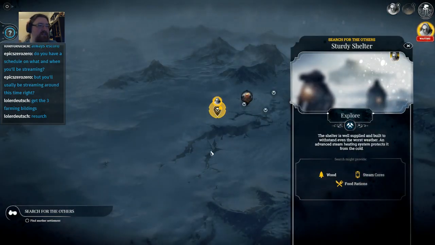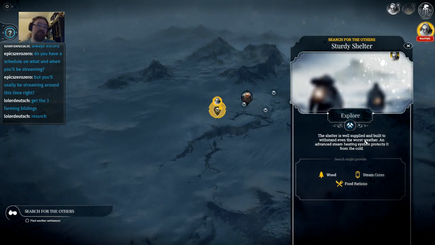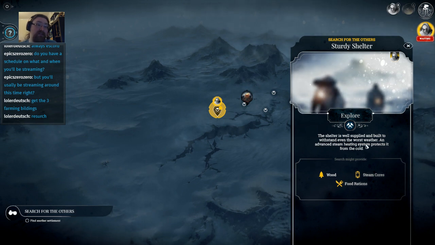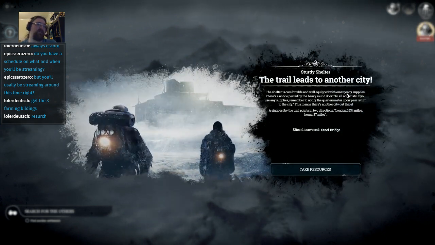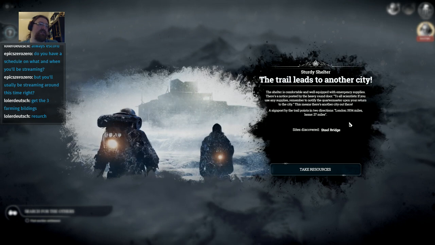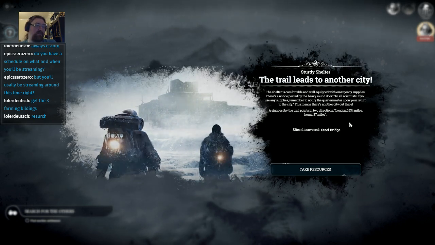Right, what have you guys found? Sturdy shelter. There we go. Sturdy shelter. The shelter is well supplied and built to withstand even the worst weather. An advanced steam heating system protects it from the cold. Comfortable, well equipped for emergency supplies. Notice a little heavy horse saying, to all scientists, if you use any supplies, remember to notify the quartermaster upon your return to the city. That's another city out here.